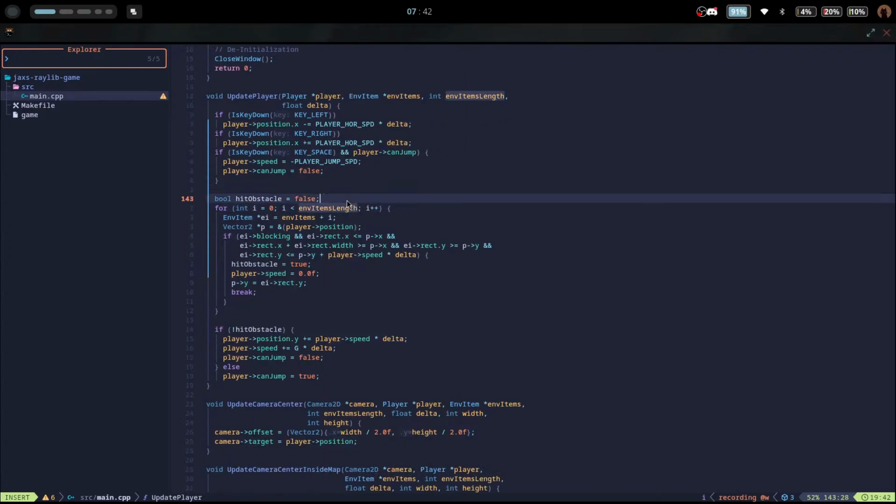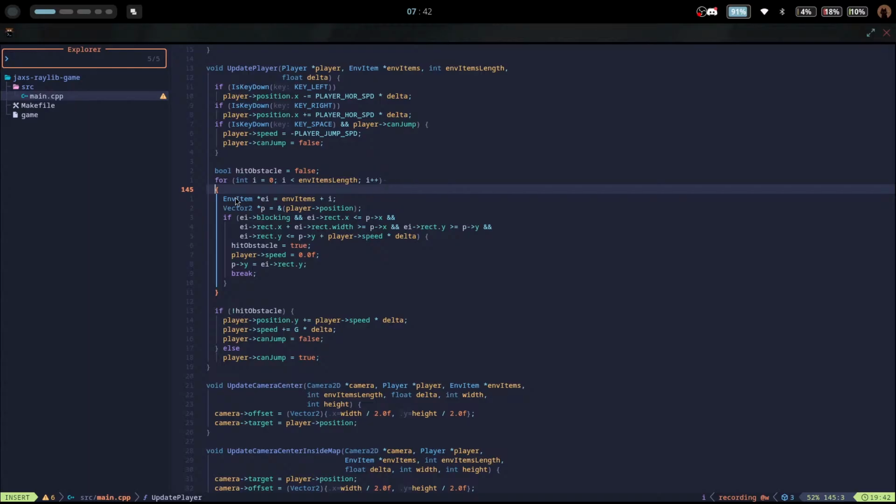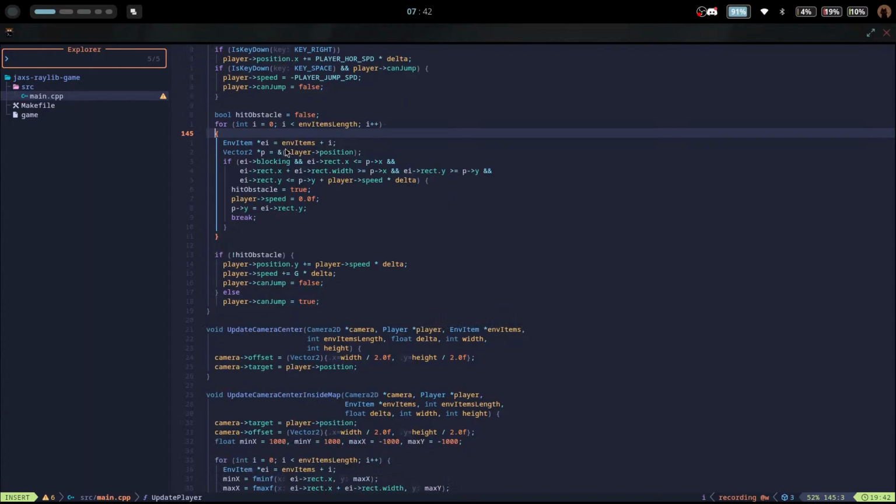Boolean hit obstacle false. For i equals 0. Env item ei equals env items plus i. Star p equals and player position. ei blocking and ei rect x less than or equal px.